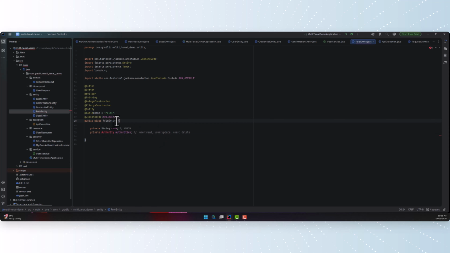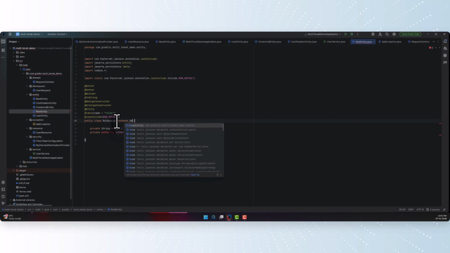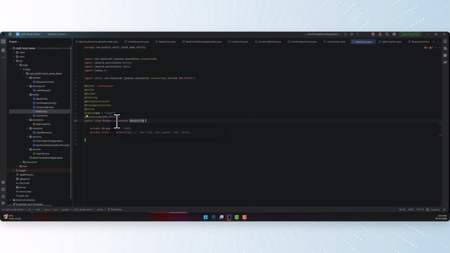And I'll extend base entity again here. We have name and authorities, so I'll create one authority where I'll keep track of everything.